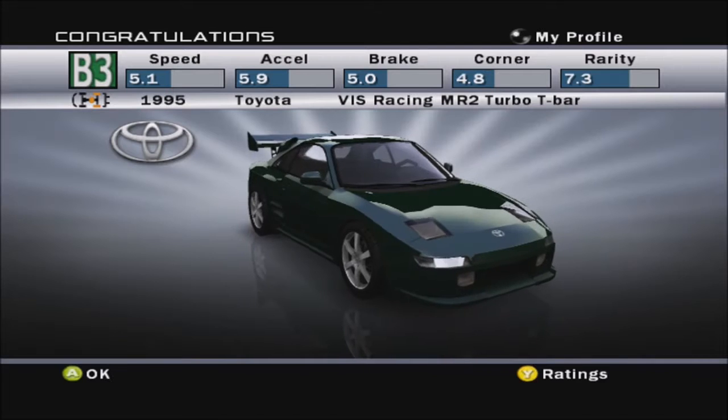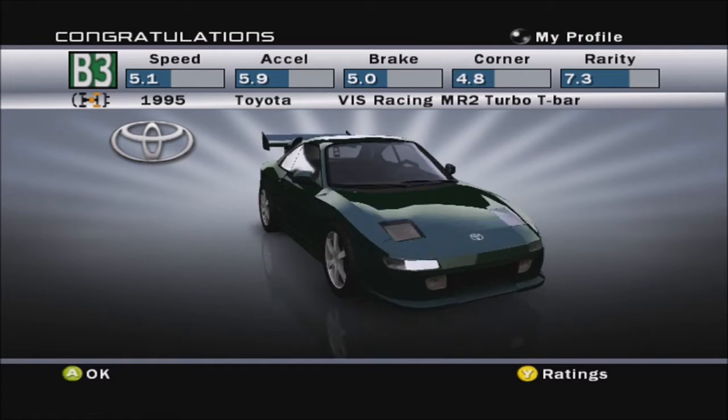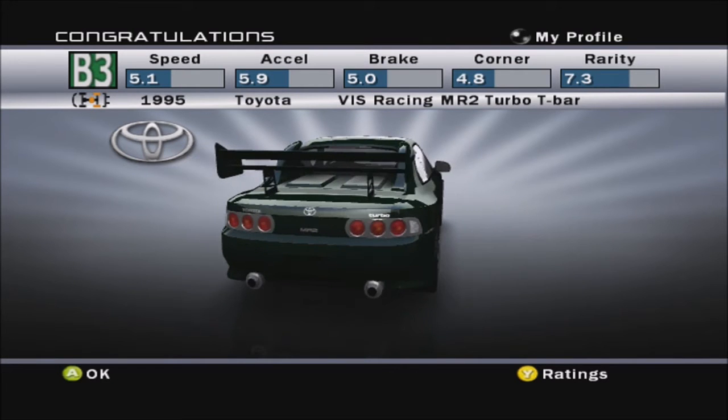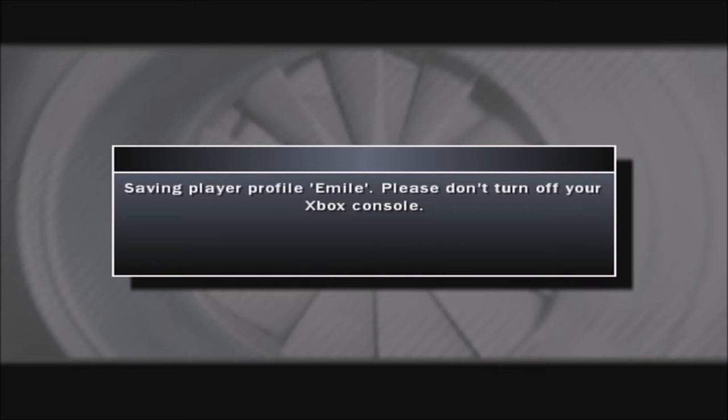Anyways, we get a new car. We get an MR2 without pop-ups, which looks very confused. And a massive wing! Holy fuck! That is a wing. That is a deck chair on the back. There's no doubt about that one.